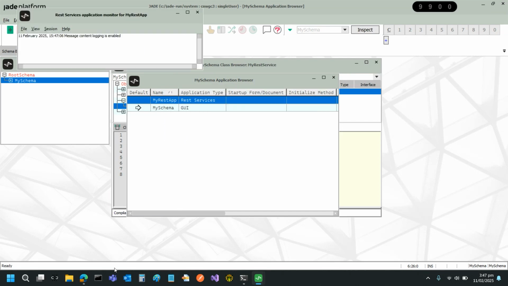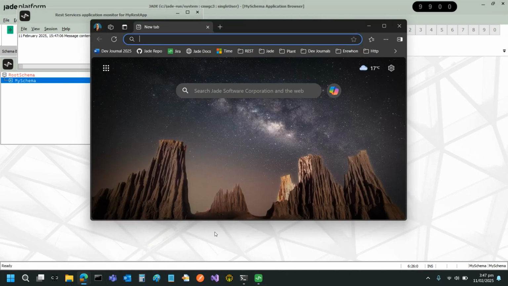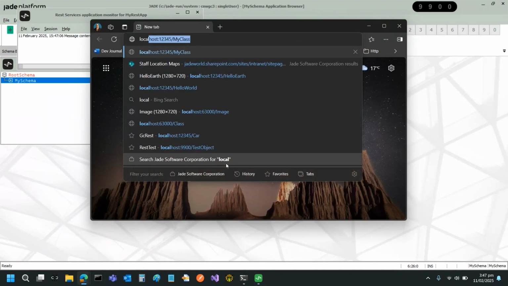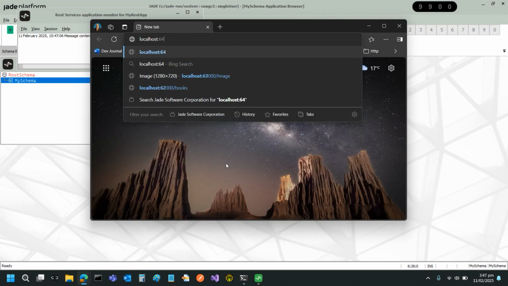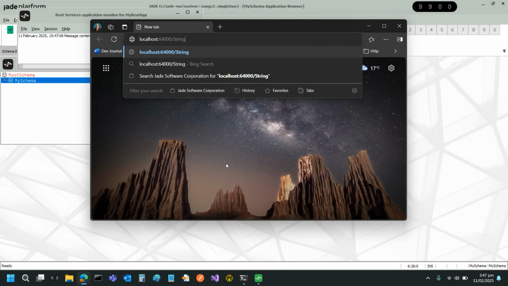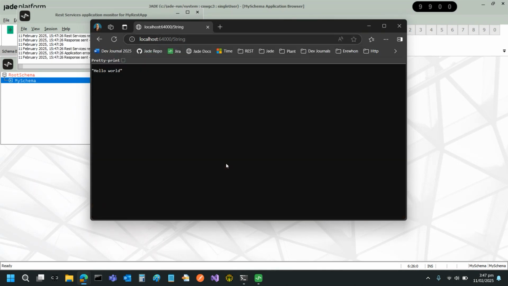Boom. And now we can use the browser to navigate to the endpoint. The browser will insert the get verb on its own, and there we are.